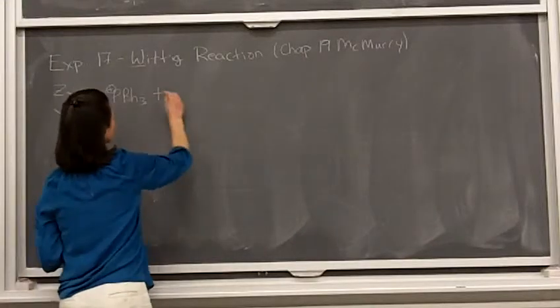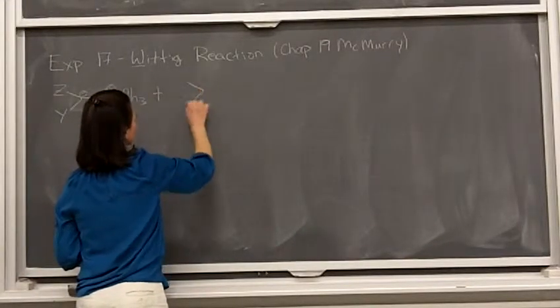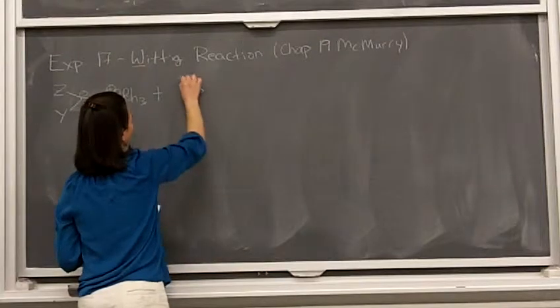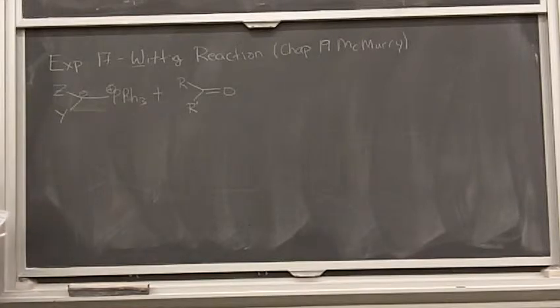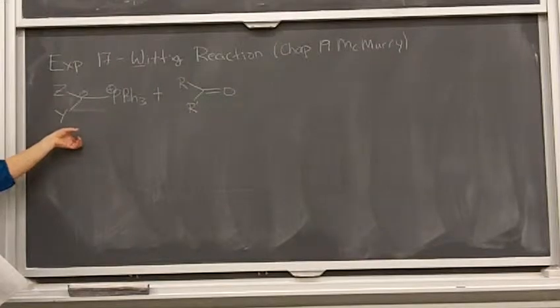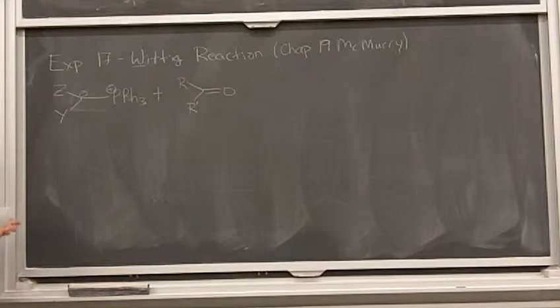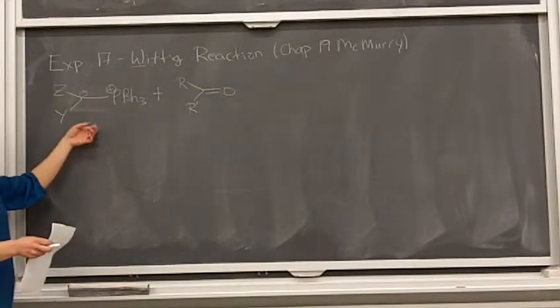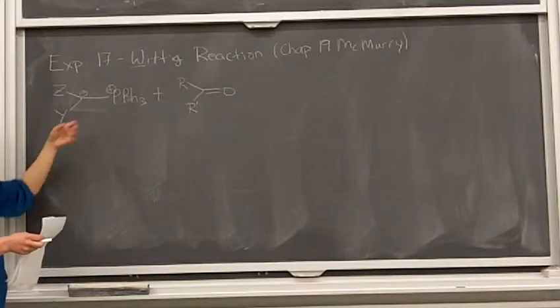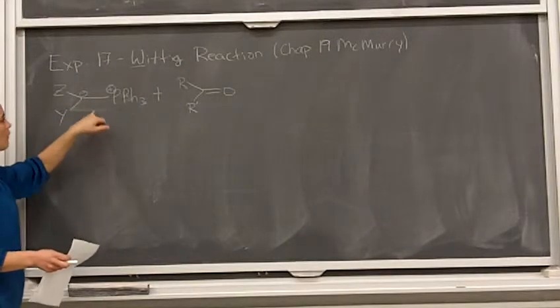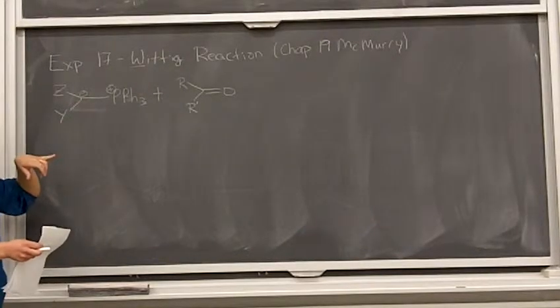So this general structure here could be either an aldehyde or a ketone, with one of the R groups being a proton. And this reaction is really useful because what you end up doing is forming a carbon-carbon bond. You form a carbon-carbon double bond, so even better yet, because then you can do even more chemistry off of that double bond. So this is a really useful reaction that is still used quite a bit industrially because it's so practical and it's a way to form that carbon-carbon bond that isn't so easy to do.